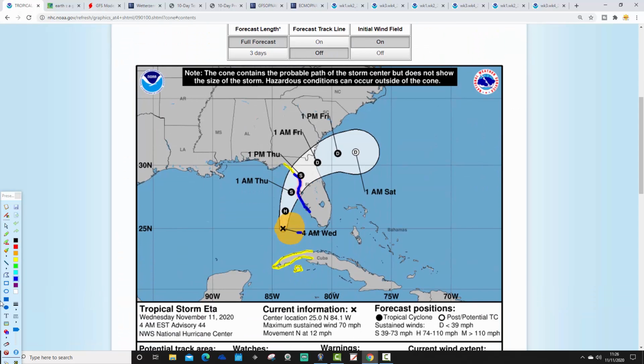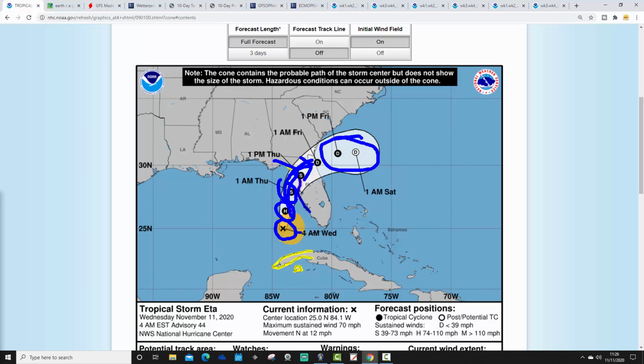Yes, the National Hurricane Center is now moving it back up to a Category 1 hurricane in the next few hours. So the current position of Eta is just there, becoming a Category 1 hurricane later on today, probably. And then into tomorrow, back down to a tropical storm and heading into northern parts of Florida along the Gulf Coast, and then moving across Florida as a tropical storm or tropical depression, and then out into the tropical Atlantic, somewhere off the Carolinas, off South Carolina and Georgia through the weekend. That's back out into the warm waters of the tropical Atlantic again, so once it gets out there, it will power up again. Remember, this has already been a high-end Category 4 hurricane moving into Central America.